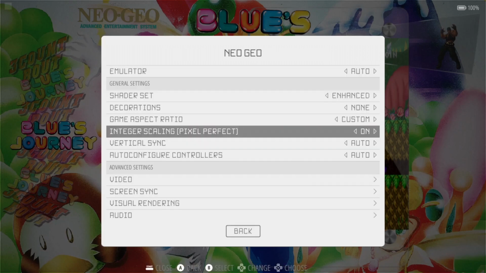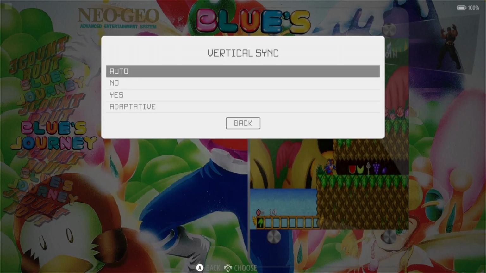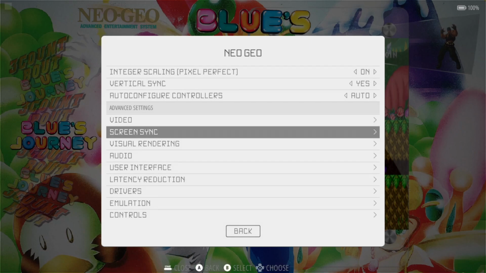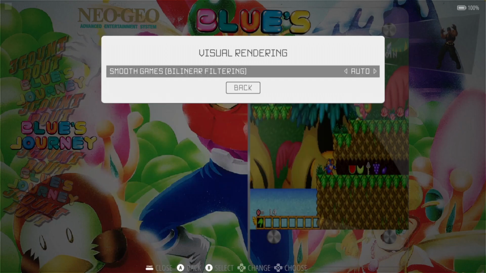This is going to make our screen a little bit smaller, but a little bit more condensed, and the goodness will really show, not so much pixelation. Now, if I go to vertical sync, put this one to yes. Vertical sync gets rid of screen tear. So say we play a 3D game, it's likely going to tear, so it's always handy to put this one to on.